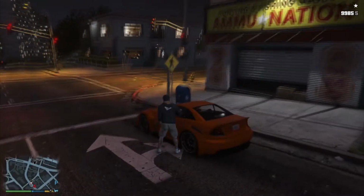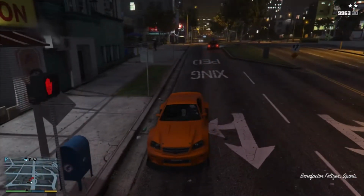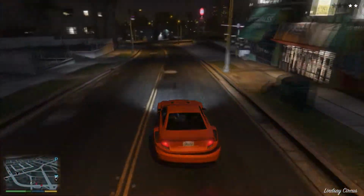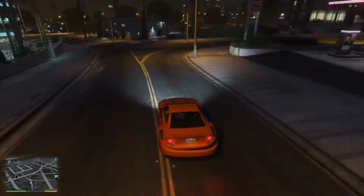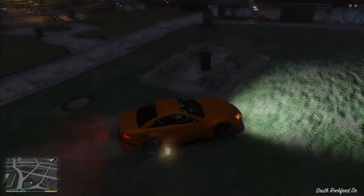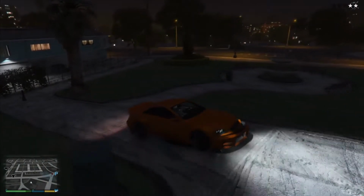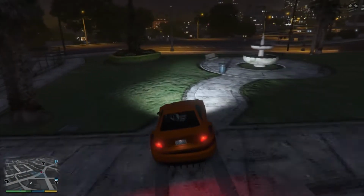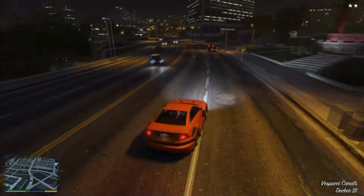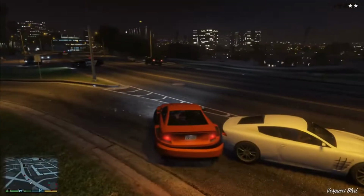Oh, I'm being shot at. I think it's time to make a move from here. And as you can see, again, very smooth. Online is a lot more fun because you have to worry about fuel and all sorts of other things that go along with it. But GTA single player mode can still be a ton of fun and definitely worth getting yourself a decent machine set up for. Sorry, I'm not really concentrating too well, but it's a load of fun.